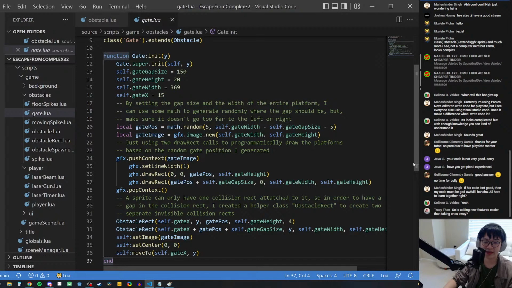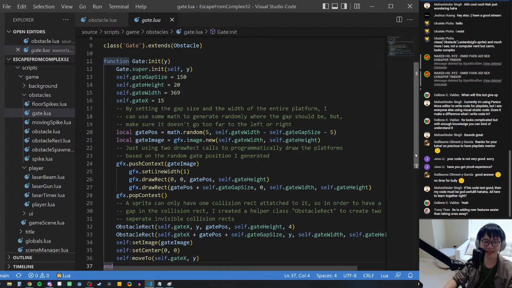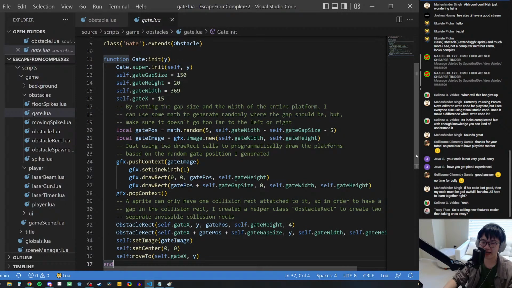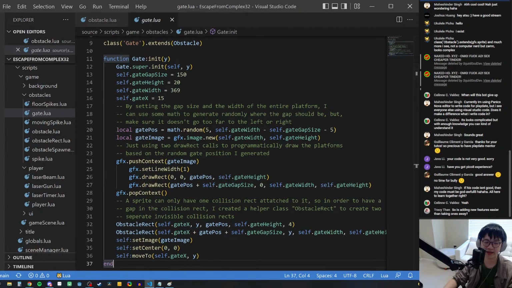If you feel like, oh, this code is not well organized, how do I write this better? It's hard to change things. Sometimes it's okay to just kind of rush through it if you feel like you're not going to go back to it or you're just trying to get it finished.